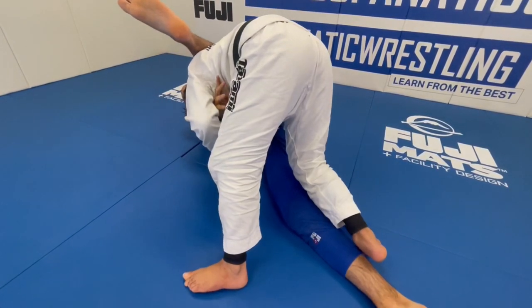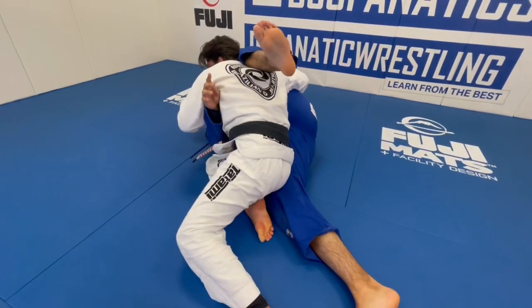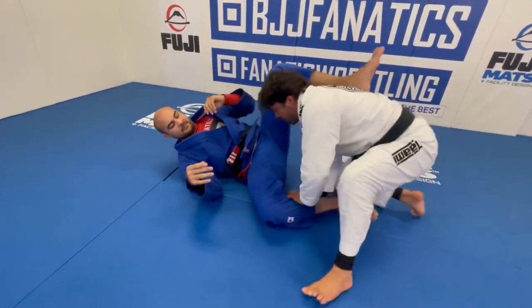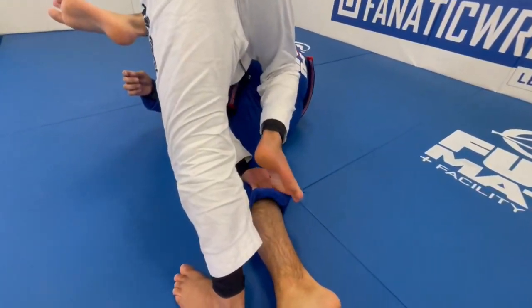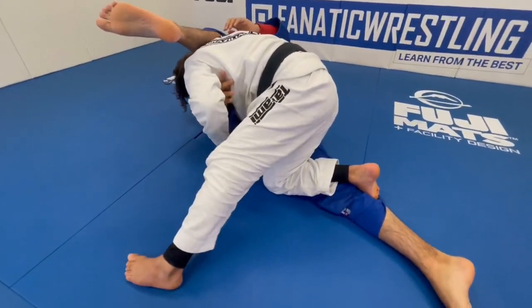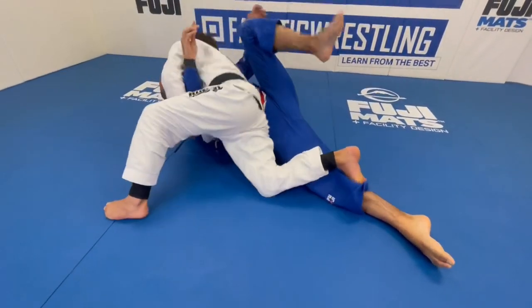So why do I drop my knee over here? Because sometimes if I try to slide my knee over here and you push me off, you'll be able to clear the bottom leg. So what I do is get right here, open my hand, fit my toes in, and pinch. Now I'm in control — I drop my knee, and if you try to push me off, I clear this arm and go right there.